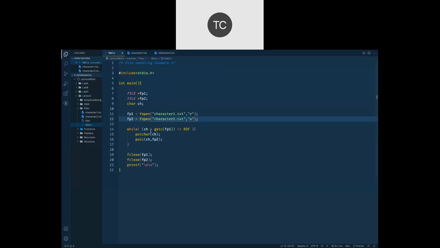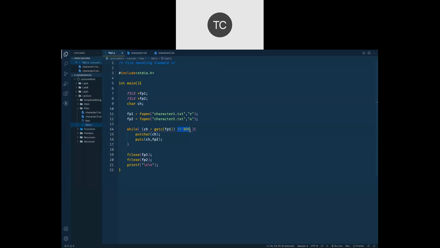So we have opened both the files, and then we have a while loop to continuously read some data. So we are going to read that data from first file, which is fp1. We store that character in ch variable, and then we compare that ch variable with EOF, end of file.